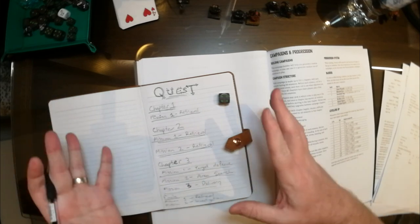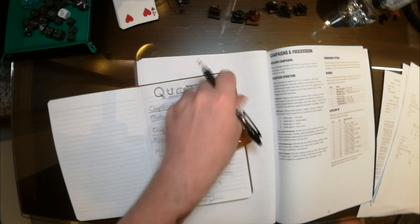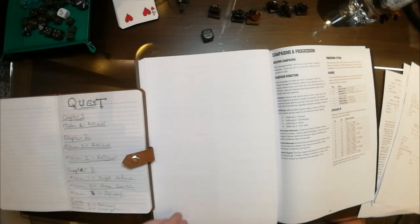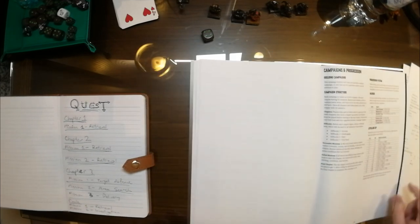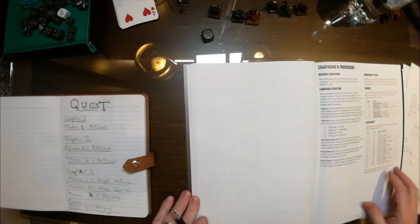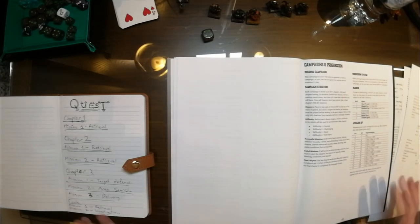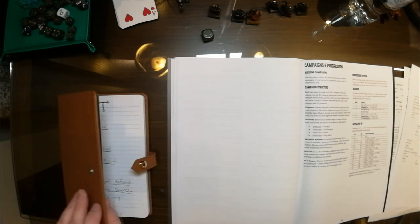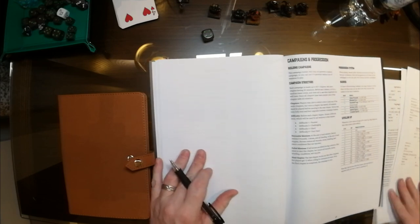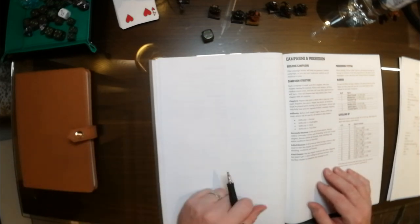Alright, so we've got our campaign structure. We've done all the paperwork, more or less. We know what we're doing. And then they can level up as they go through, which is pretty good. So, hopefully, that kind of gives us a bit of a story of what our focus is. We're really trying to get back some artifacts that the dwarves have stolen. Or maybe we are raiding them for some special deals.